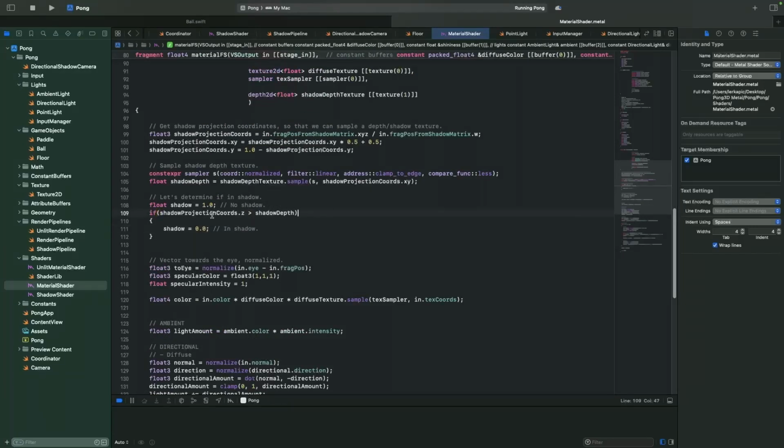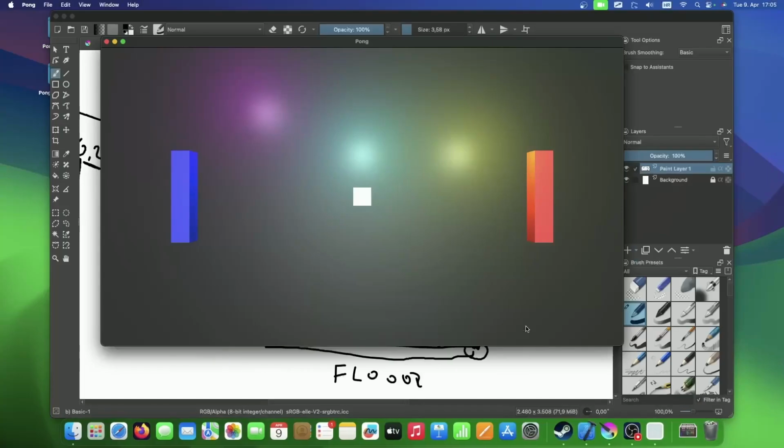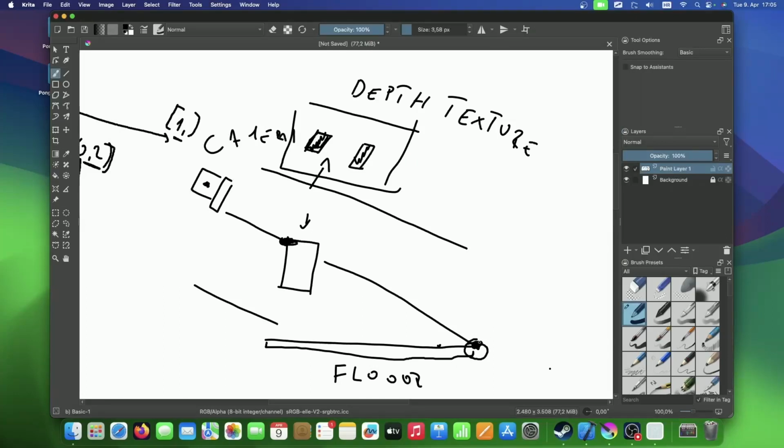So what are we comparing here, right? Well, it's what I mentioned here, right? We're comparing the z of this. We moved everything to clip space, right? If you remember clip space, we have our screen, we have -1 to 1, and then we also have some depth, which is usually going 0 to 1, right? And we're comparing the depth from this texture. So we got this, we got this. If this is less than this, or if this one is greater, we know that we're in shadow.